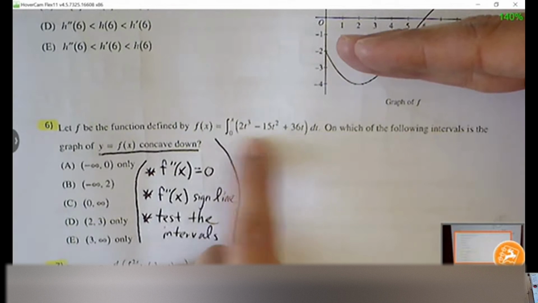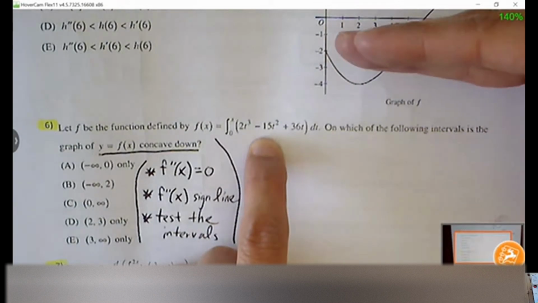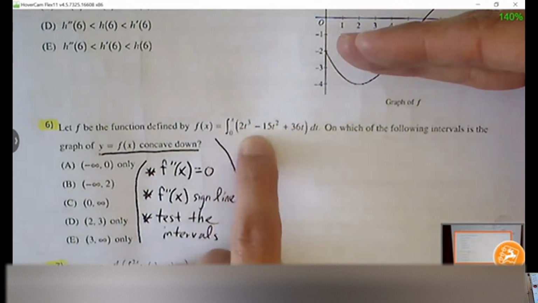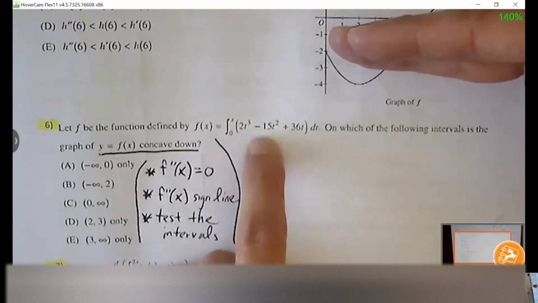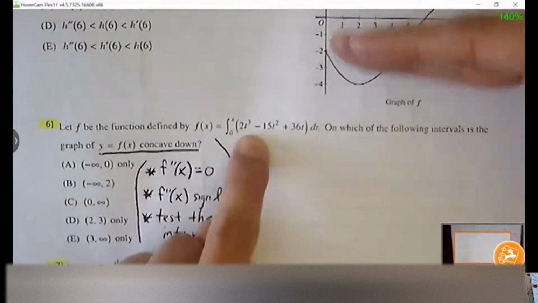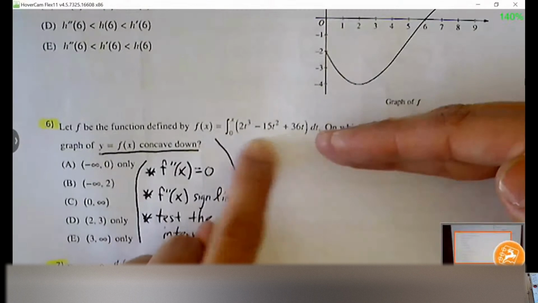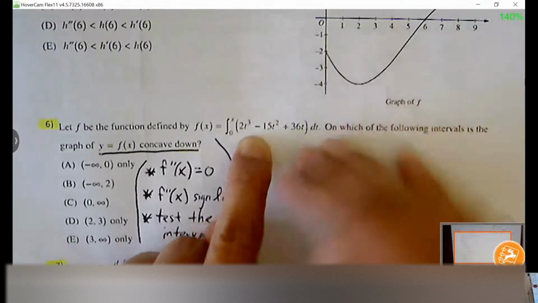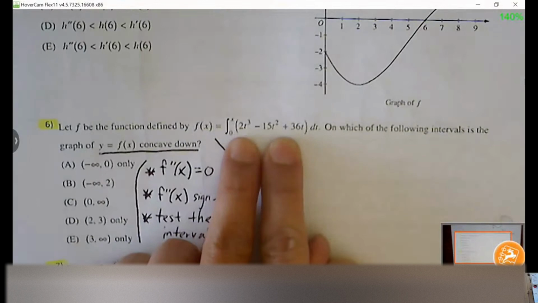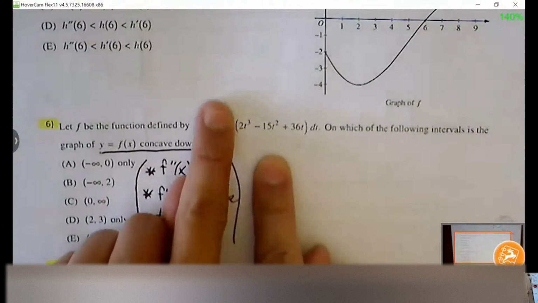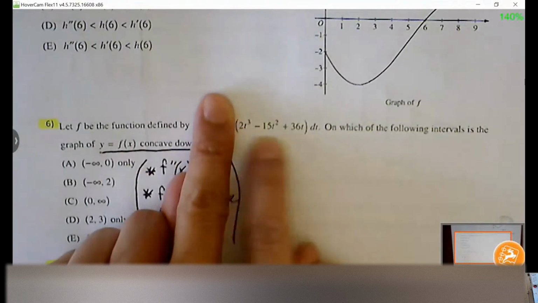We just have to understand that the function we're dealing with is sitting up at this level. So that means if I find the derivative of an expression that's 1 degree higher, if I find the derivative of this function, it's going to bring me down to this level, this 2t cubed. So when we find the derivative of this expression, we're not going to have to rely on power rule. We just have to remove this notation, and that's f prime right there.